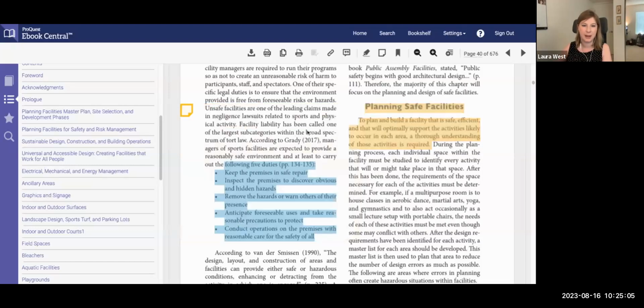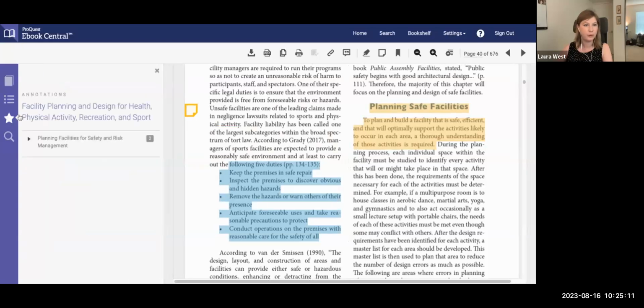All of the things that I'm adding here are then accessible from this annotations pane. So over here on the left, if I click this star, then everything that I've done from bookmarking to highlighting to making a note are available. And as you progress through the book, these are going to be listed in chronological order of the book pages.